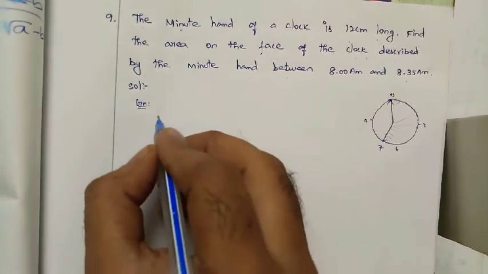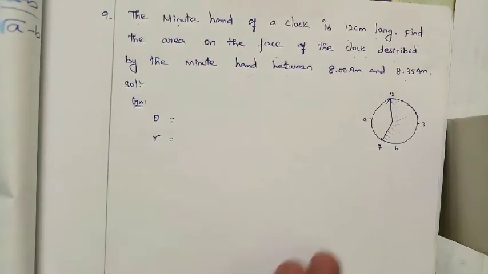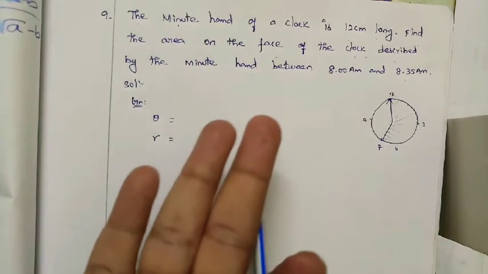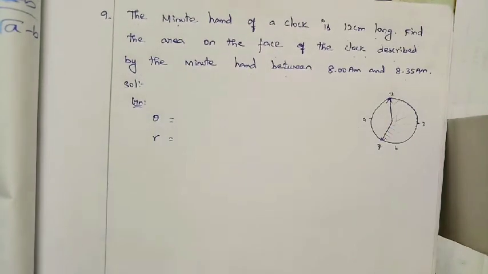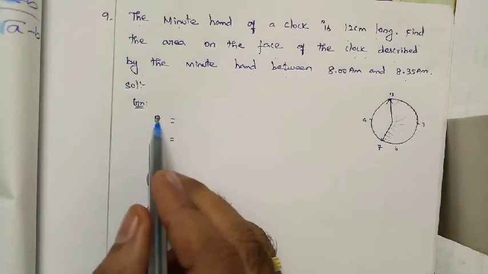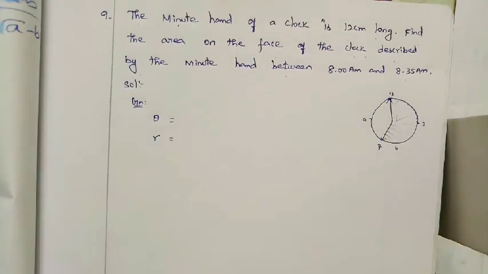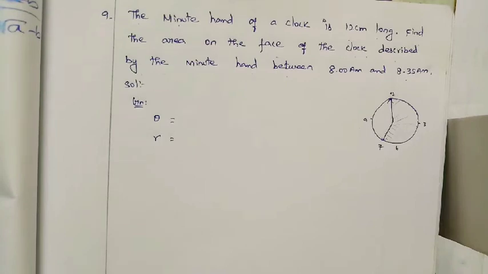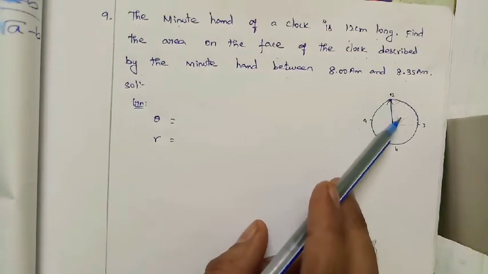So if we know the value of theta and radius, then by using the formula directly we can find it. But they won't give it to you directly. See here, we don't know the value of theta as well as the radius. But just now we went through that. We can find theta based on the minute hand sum. For each minute the minute hand describes an angle of 6 degree.